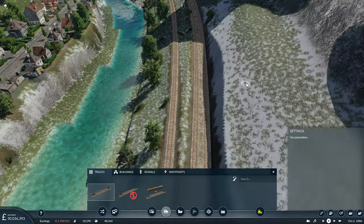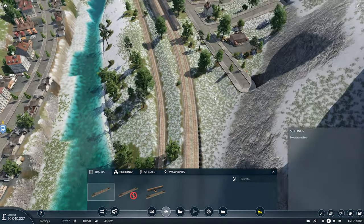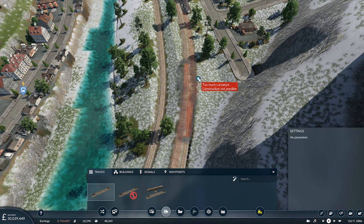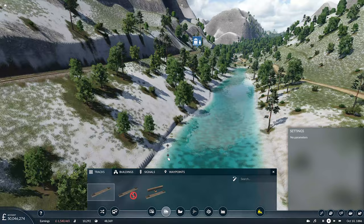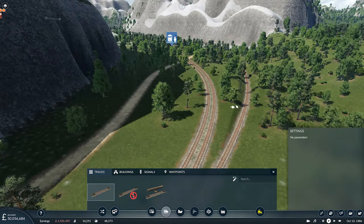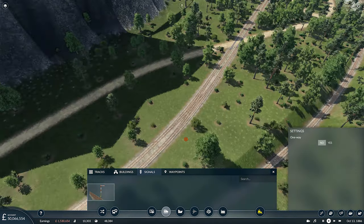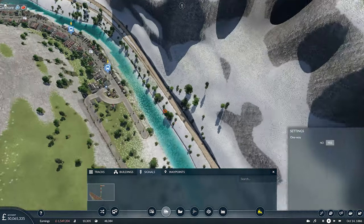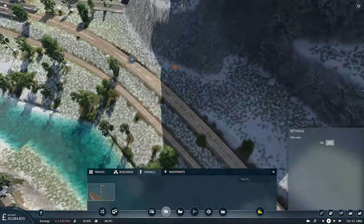However, we are going to need some diamonds so our trains can switch between platforms and lines, and we can have one-way tracks. Since we've double-tracked it we may as well make it one-way, and we'll put a diamond out here as well just by Banff, this side of that level crossing, just like that. And then we can drop some signals in nice and quickly. We're going to have a stopping signal just before each diamond so the trains can get as far as a signal before they have to stop.